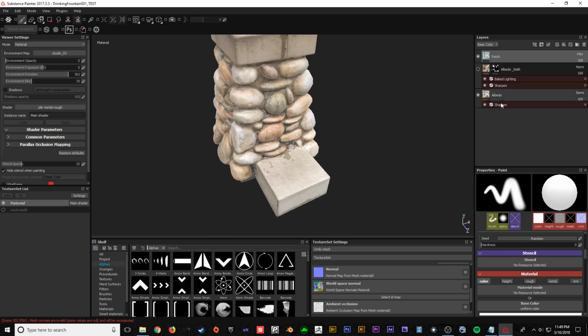Okay, so the first thing you want to do is create an overall roughness. So I'm going to make a new fill layer. And once again, make sure all of the layers that you currently have, all of your albedo, your patch, and your albedo relit, if you're using that, are set to only show color. We don't want it to affect roughness, metallic, height, or any of that.